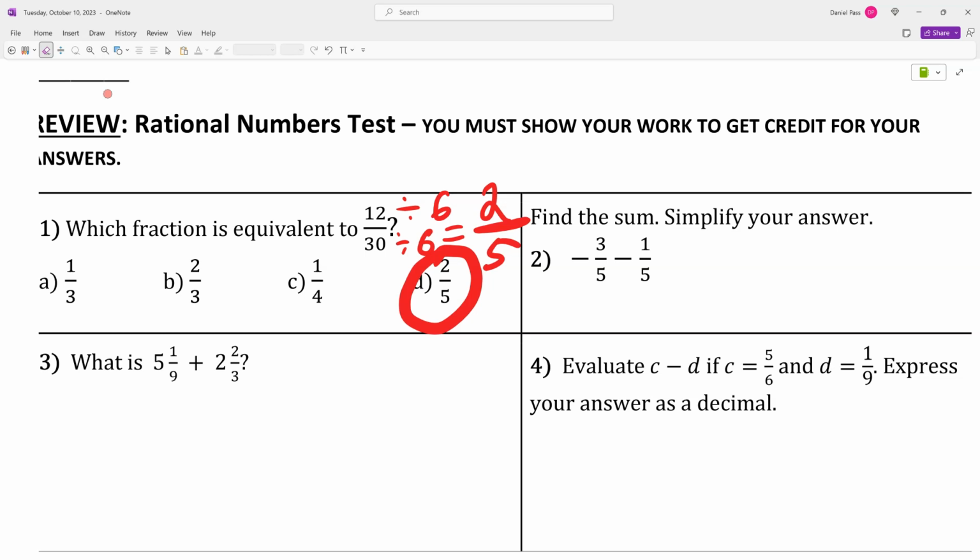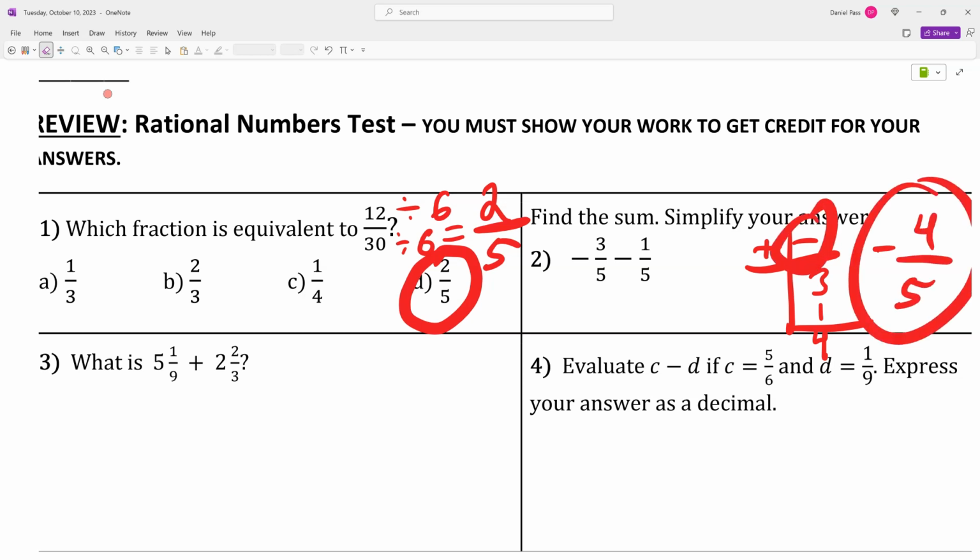Okay, number two, Juan, how'd you do that one? So since it's, yeah, you do good guys, bad guys. And we already have the common denominator, right? So you put 3 in the bad guys and 1 in the good guys. So that means that bad guys score 4 out of 5, because bad guys win, right?